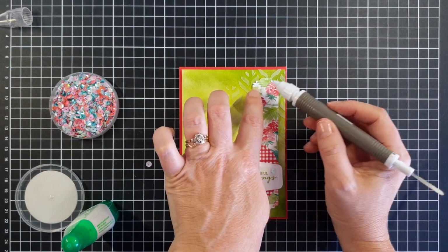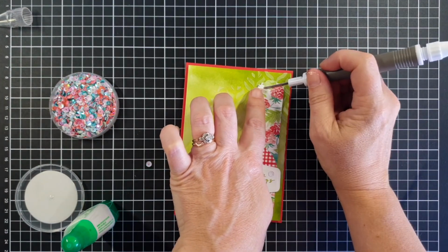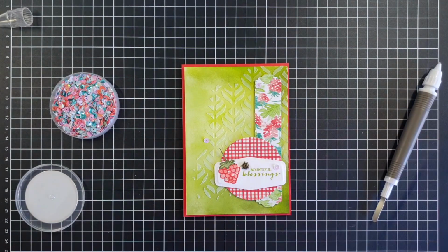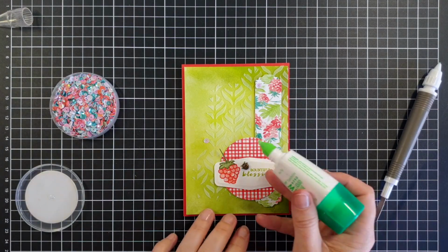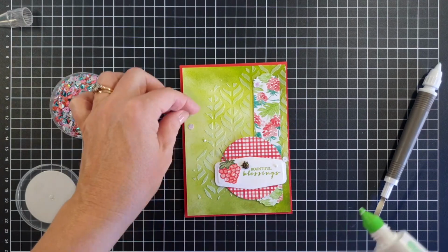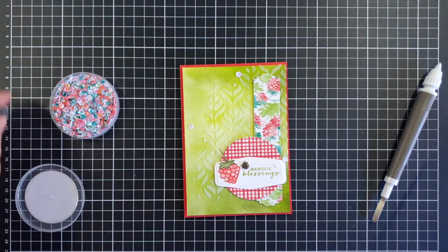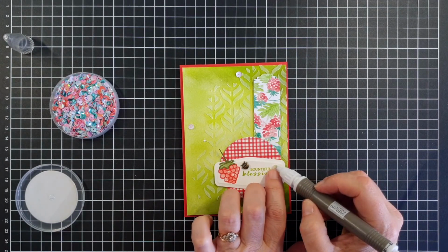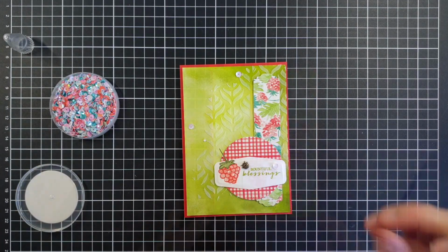So as I said, this is the second card. I've got one more card to share using similar products, using the blending brushes in a slightly different way, and I hope you can check back and have a look at that third video as well. If you haven't seen the first card in the series, I'll link to it up here, and you can pop on over there and have a look at that design.